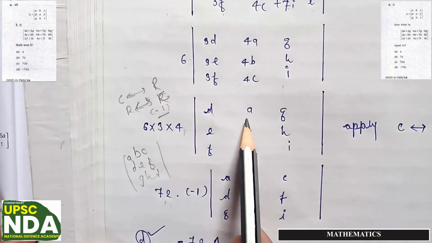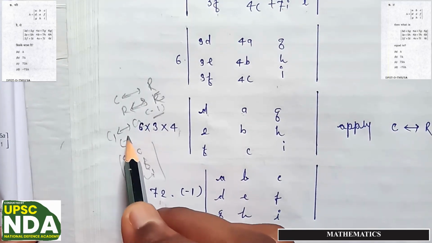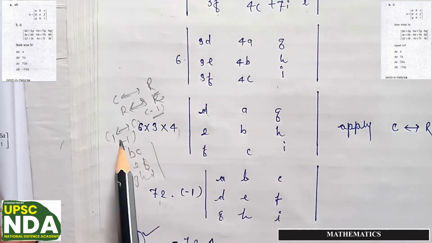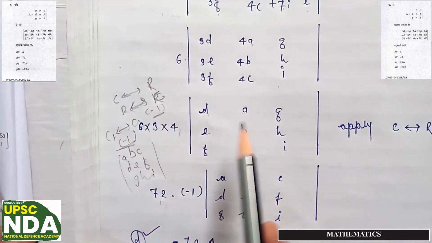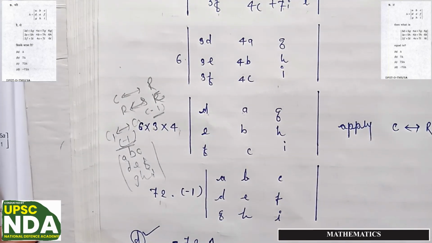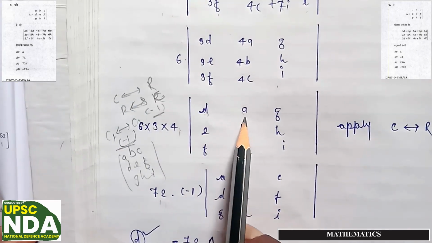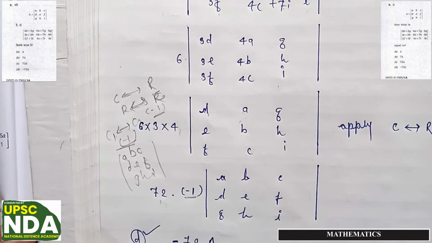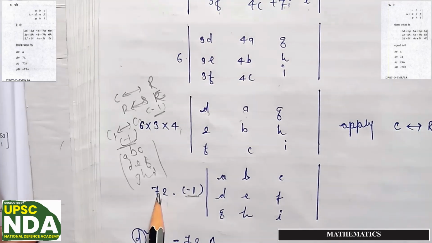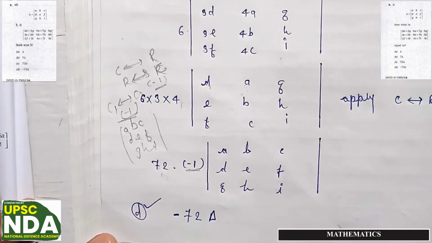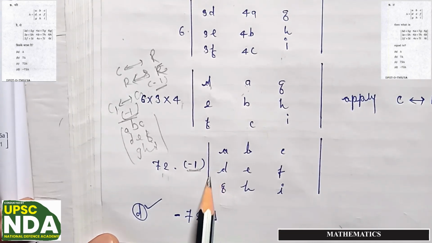The first element is A, so convert row into column. When you replace C1 with C2, then we will get the negative sign over there. So we get the negative sign, and then take the transpose, column to row and row to column. Whenever you interchange C1 and C2, you will get the negative sign here. Negative common, and then only the transpose is left over here. So 72 into negative 1, which is negative 72, times the value given as delta in our question.